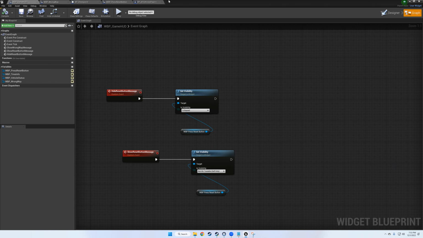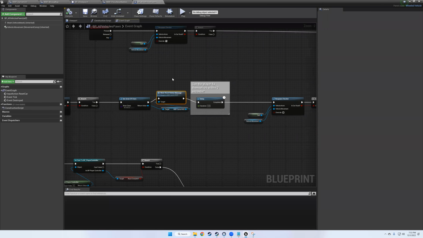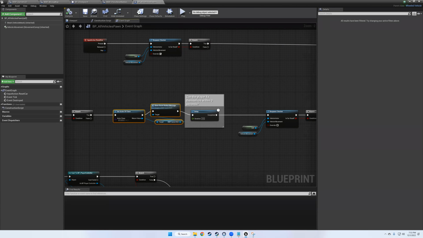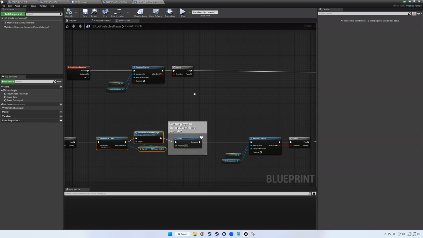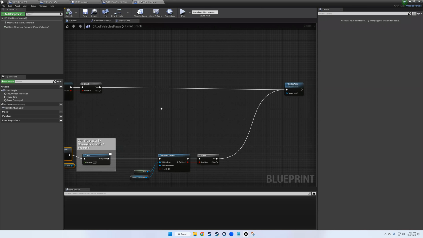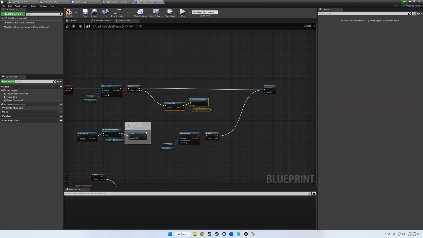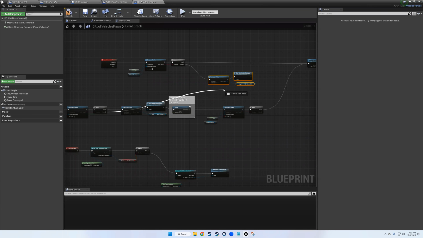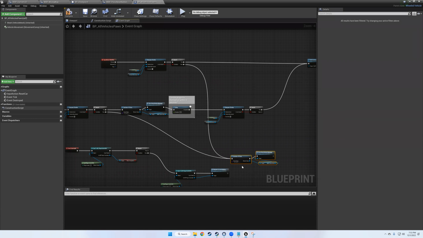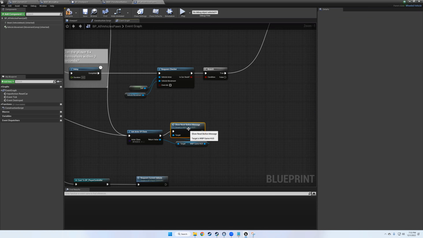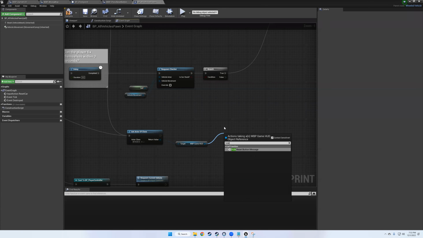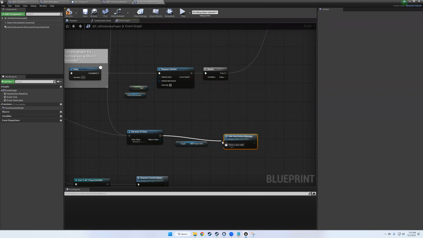And then we'll go back to this one. And this will be the exact same thing, except they've pressed the button or this is false, right? So if it's ever false, we want to hide reset button message, there we go.